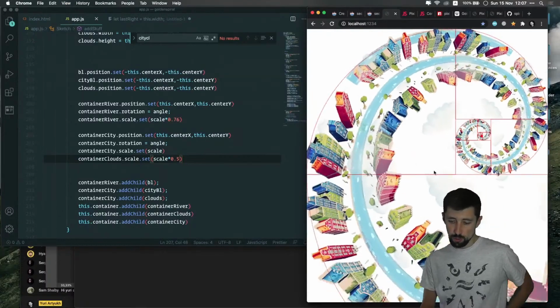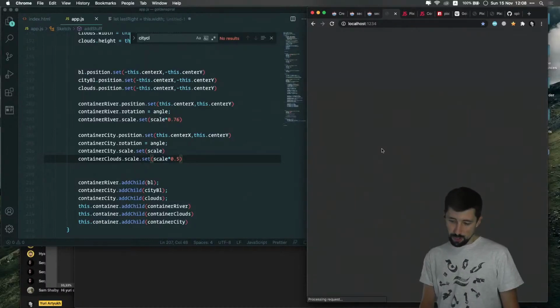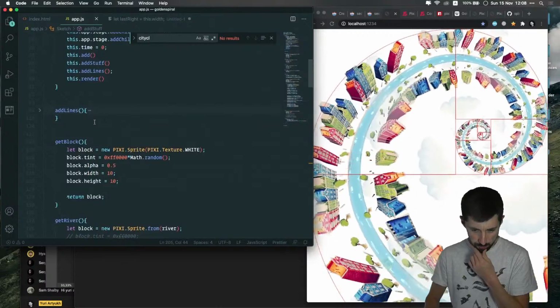Yeah, they gotta be a little bit smaller, and then we can move them differently to put them in a different container. But I think that's it. And when we add in lines, maybe I should make them more subtle.